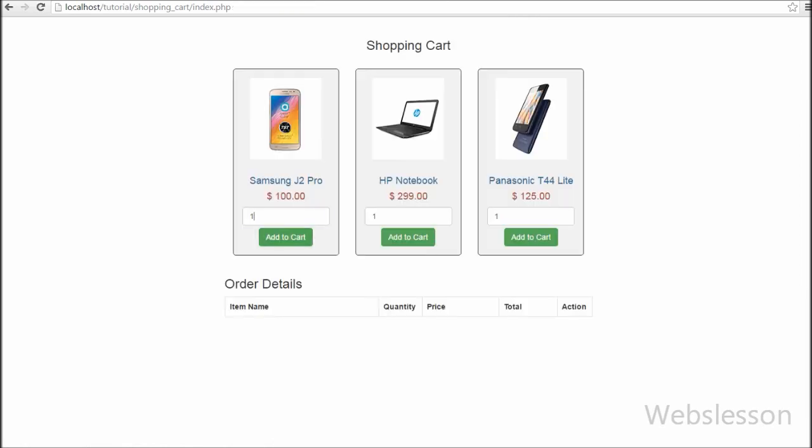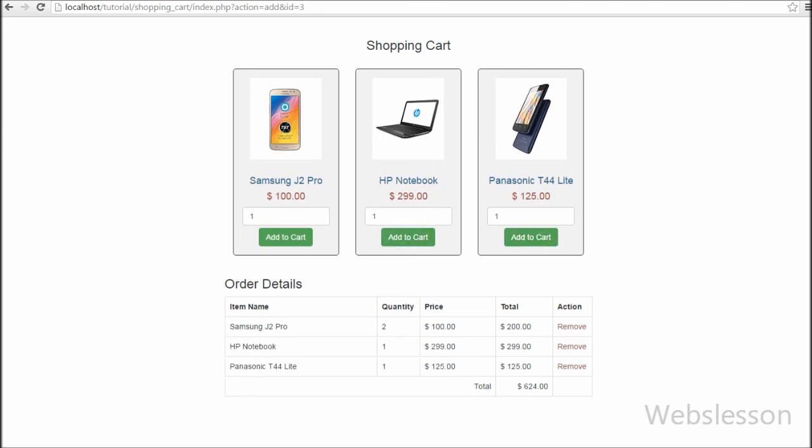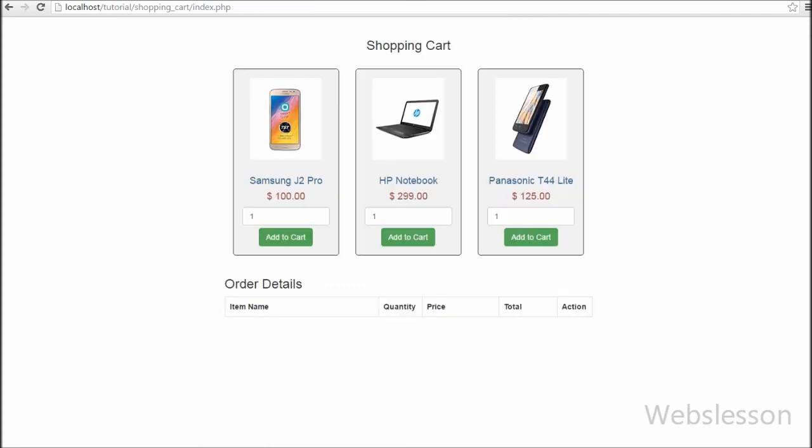Here all the transactions are not stored in a database, but are all stored in session variables, so this will increase the speed of the online store. This is because all the item data are stored in session variables. Once the buyer places the order, all session values will be cleared. So this is my simple shopping cart using PHP with MySQL database.